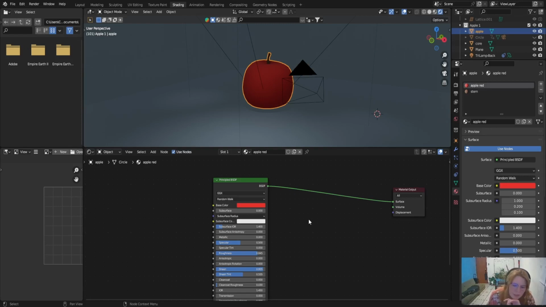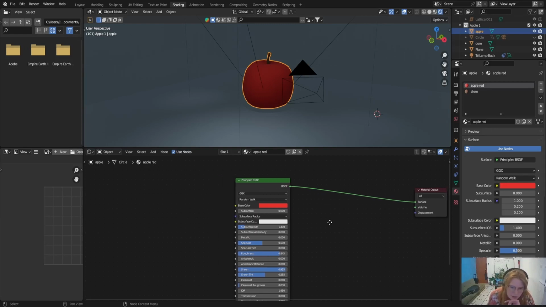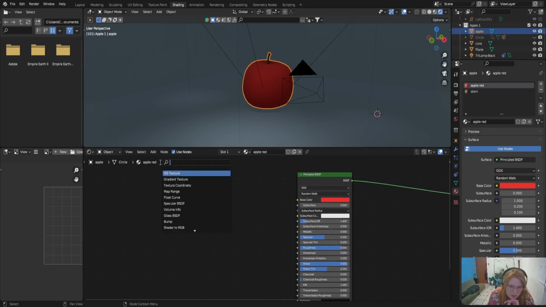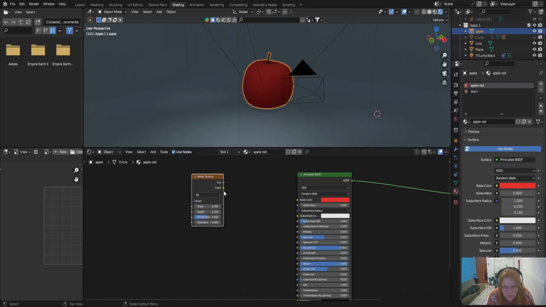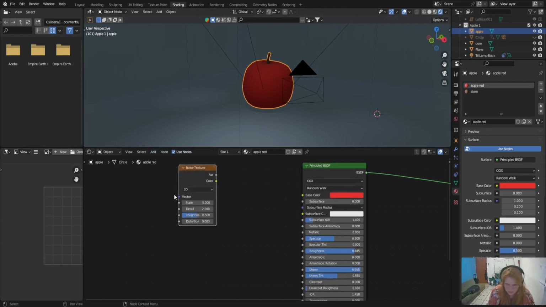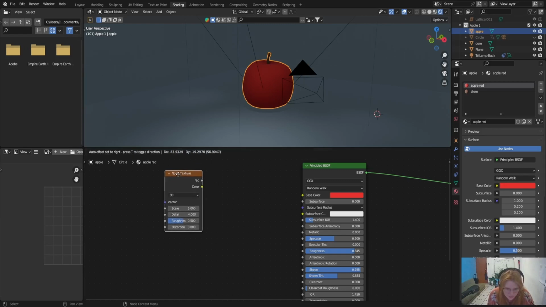Okay, so I think the first thing that we're going to do is just add in a noise texture. I like the noise texture just because it looks like clouds, you know, that's what the texture looks like. But just so that the three colors don't all spill into each other, and also so that the surface is more dynamic, right? So for the noise texture, I think we'll leave it at 5 on scale. Let's put the detail up a little bit. Roughness can stay where it is.